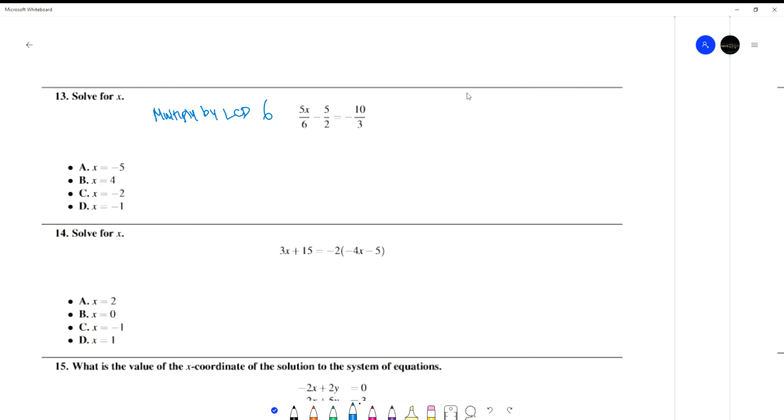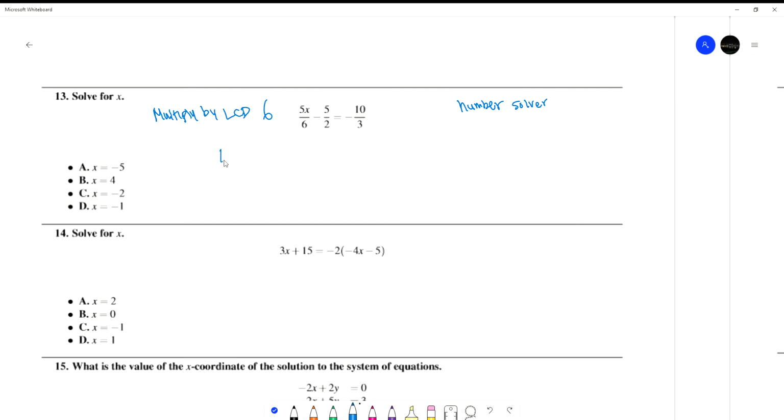And by the way, you can do this by doing the number solver on the calculator. Do you all remember that one? Number solver. Okay, you can definitely check, right? But multiply by 6 each term.